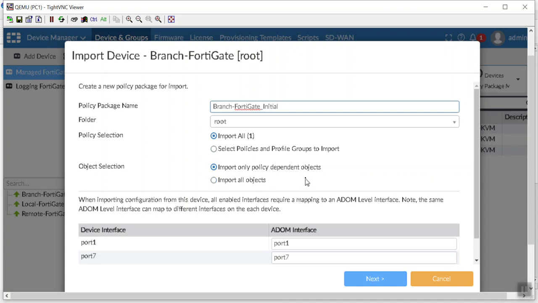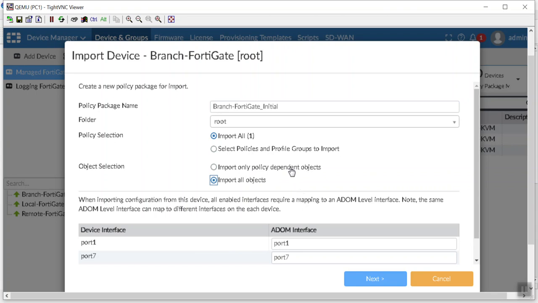I'm only going to import the ones that are used in the actual firewall policies themselves. Now, it's probably best practice to import all objects, because if they had objects defined on there that were not being used, they will be deleted when you push down your object changes. So something to be careful about.